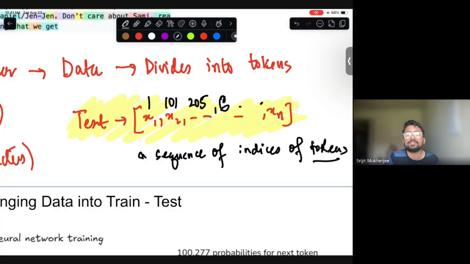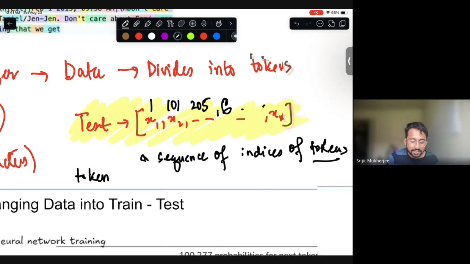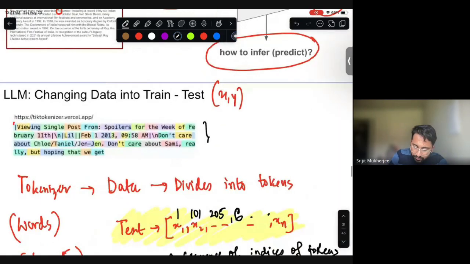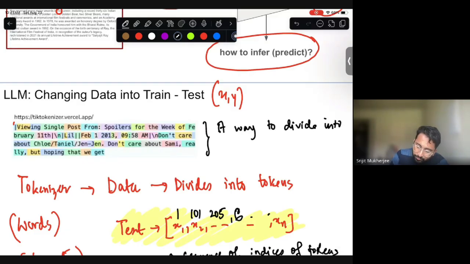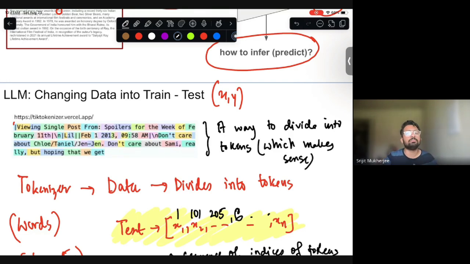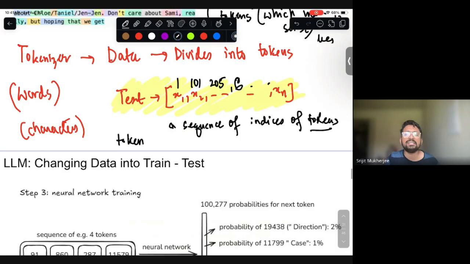There are various algorithms; a tokenizer is nothing but a way to divide text into tokens or pieces which make sense in some way. It doesn't make sense to randomly divide it into pieces, right? So it has some inner meaning.